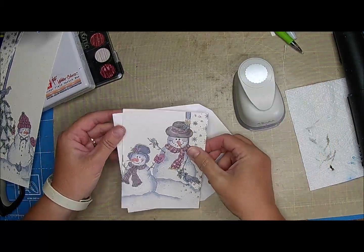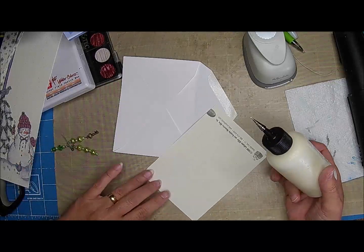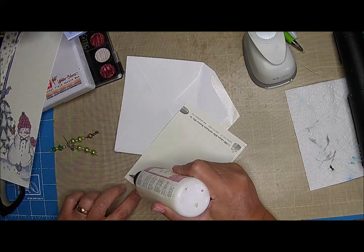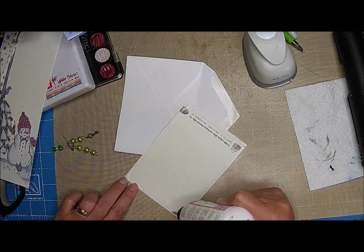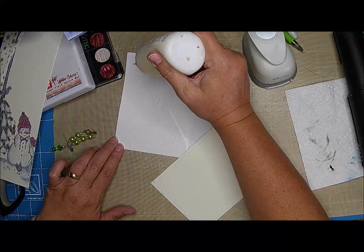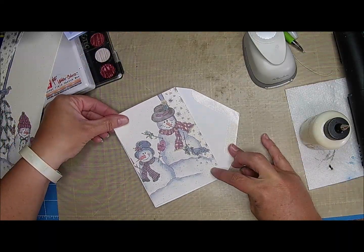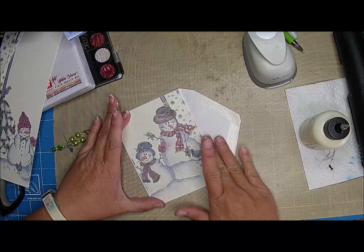Okay, so I went ahead and got this one. I think that will fit the best. And what I'm going to do is just go ahead and glue around here, but just a line here, and then let's go ahead and do these. Kind of make sure I have them to the edge, and then I'm just going to put some glue on this part of the envelope just so it doesn't close shut too much. Doesn't have to be perfect. Make sure everything's the right way. And we'll put it like that. Yep. Looks pretty nice.